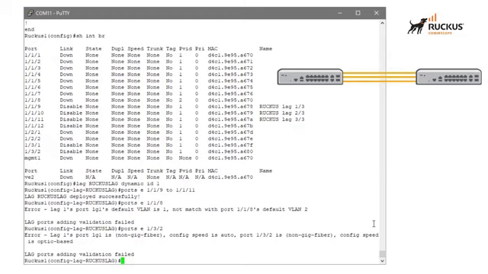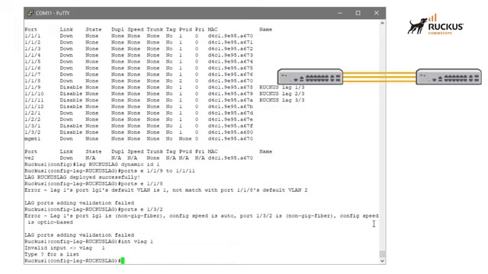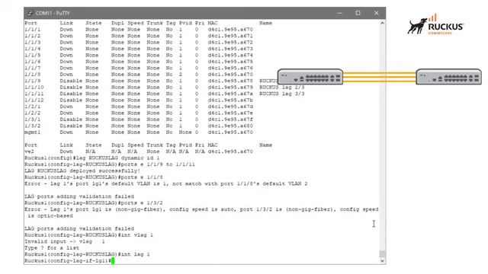What we can do to get around that, if we wanted to include that 1/3/2 10 gig interface, is go in and define the speed duplex for this lag interface. And we're going to go ahead and do that. We're going to go into interface lag 1, which is created. And that's going to take us into our virtual lag interface.